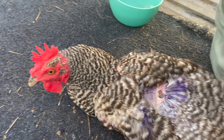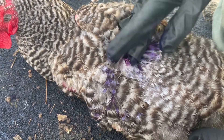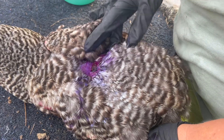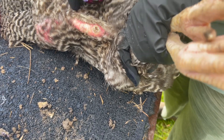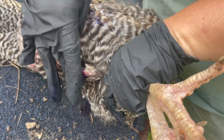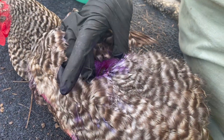This is a Barred Rock chicken. You can see the dirt there — she's got a little spot on her tummy where they roost. This is the same chicken the rooster gave a talon scar this wide; now it's half the size. Warning: the next couple of pictures will show the healing process on this hen so you can get an idea how long it took for her to heal from this nearly three-inch, almost an inch-wide gap in her skin.